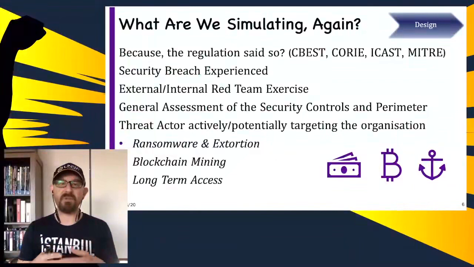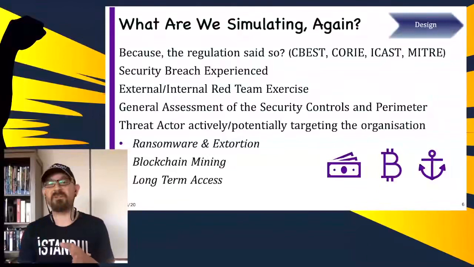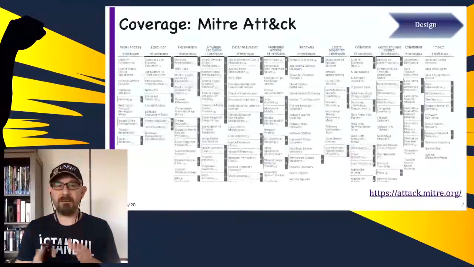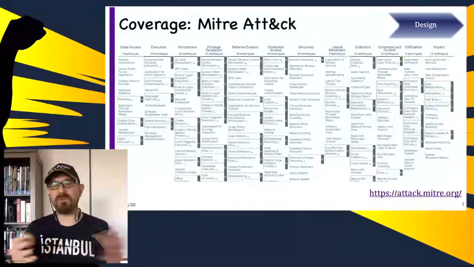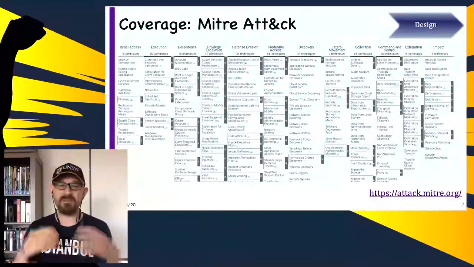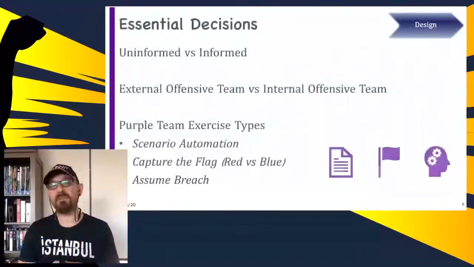Some threat actors also target organizations in real life, and they do this day by day. If the organization is under attack by certain threat actors, the purple team can focus on those threat actors and their behaviors based on threat intelligence data, of course, such as ransomware gangs or long-term access. MITRE ATT&CK is a common language for all these communications. And that's why probably you are not comfortable seeing this map every time someone shows you, but this is the common language. And this is what we will use in this presentation as well.